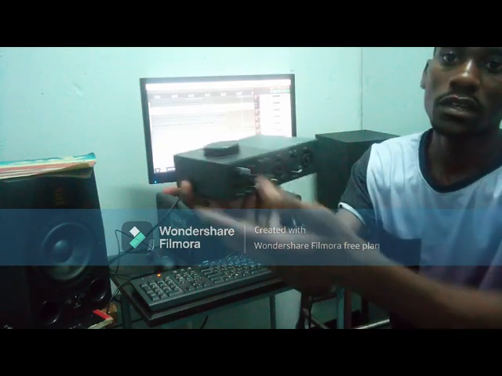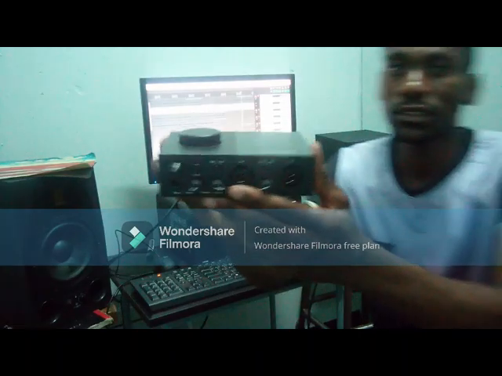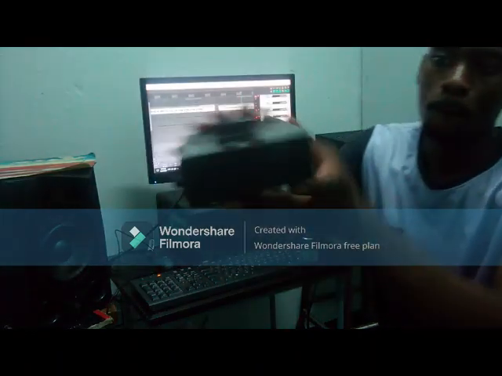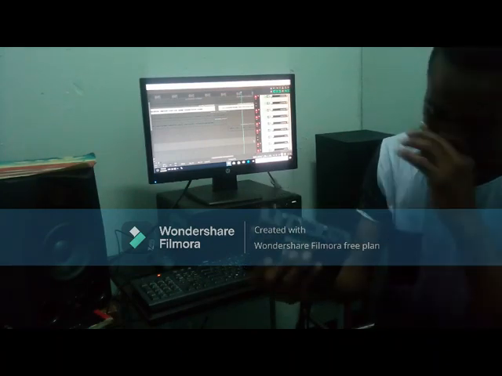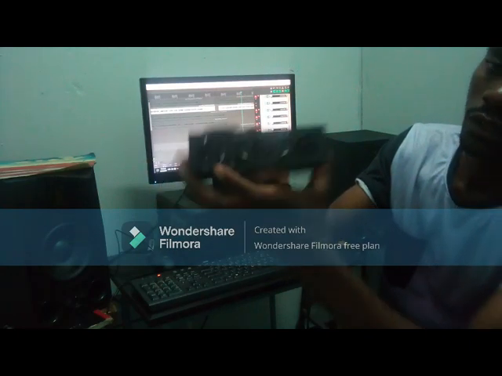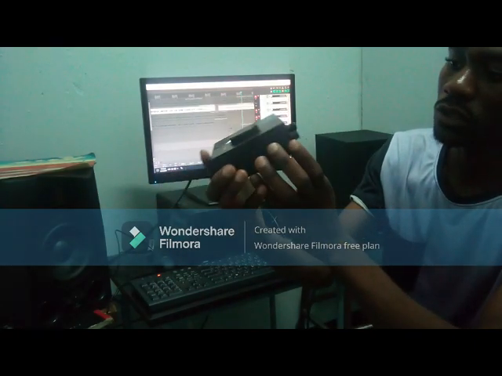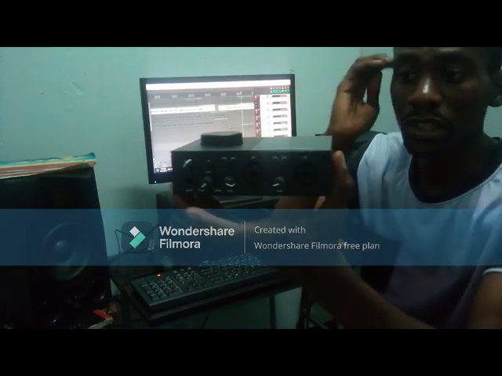So this is my audio interface or sound card. As you can see, it has so many controls here, but the most important controls I'm going to talk about as we connect them.